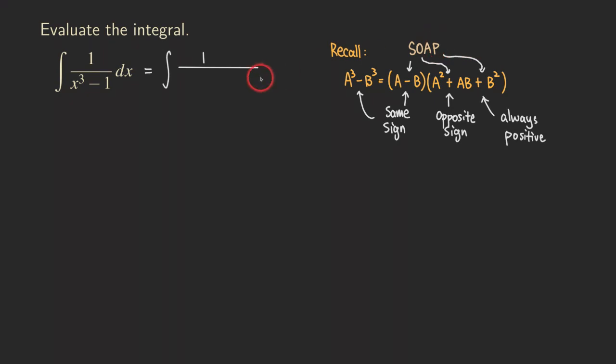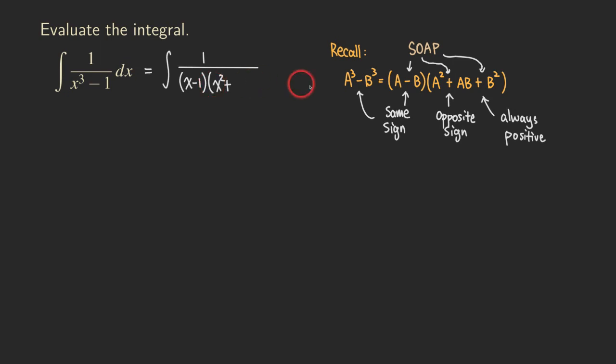Okay, so now we can factor this x cubed minus 1. And so you can see that the x is actually the a here, and the b is actually the 1 here, right? So you can factor as a minus b. So we are going to be getting x minus 1, okay? And then now it says a squared. Remember, a is x, so you get x squared right here.